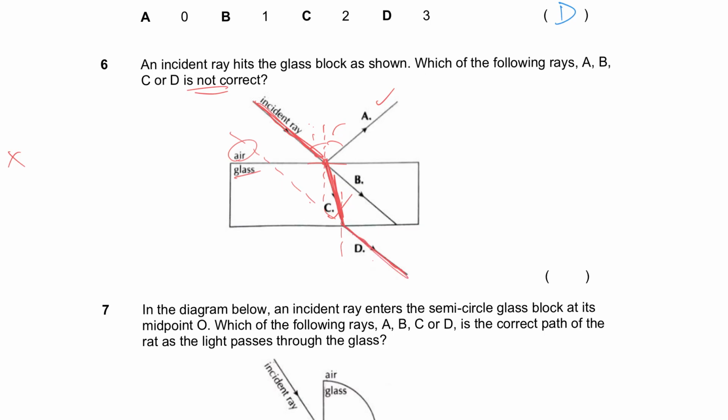Okay, so because these two boundaries are parallel, the incident ray and the emergent ray will be parallel also. So the only answer that's wrong is B, because unless there's no change in medium, light will travel in a straight line. If this is air and it continues to be air, you'll just go straight. So because the two mediums are different, they are of different refractive index or optical density, the light will change its speed, and since there's an angle of incidence, it will bend towards the normal. So B is wrong.